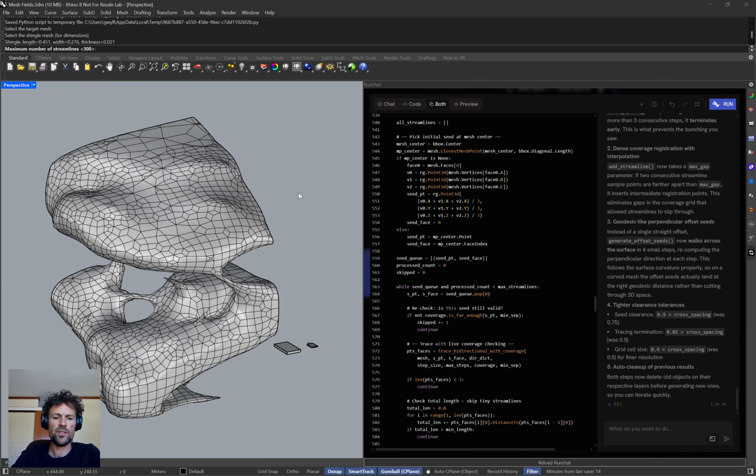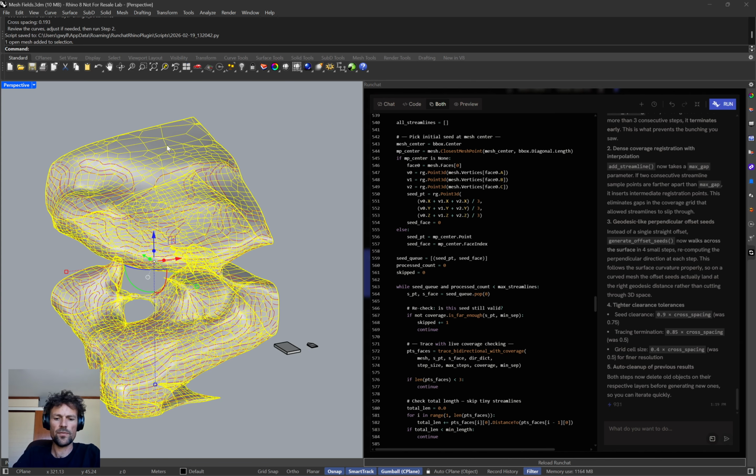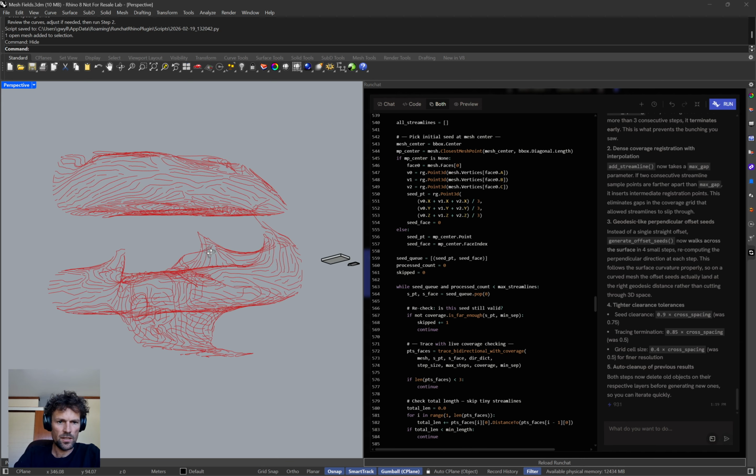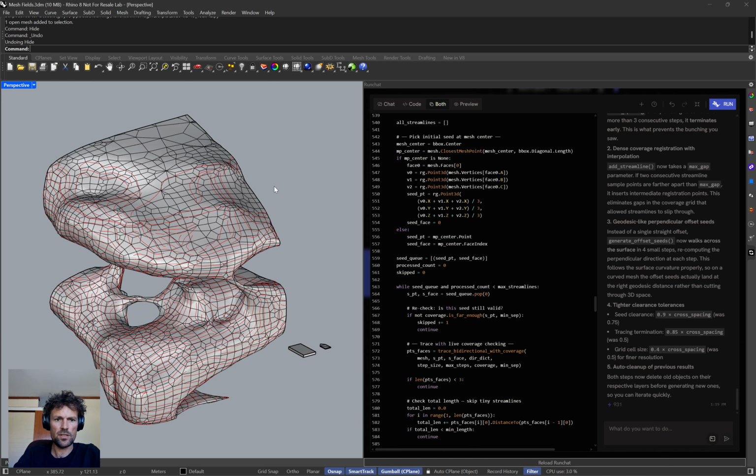And let's say we can do up to 600 because it seems like it's pretty fast to generate. Okay, nice. That looks extremely good.